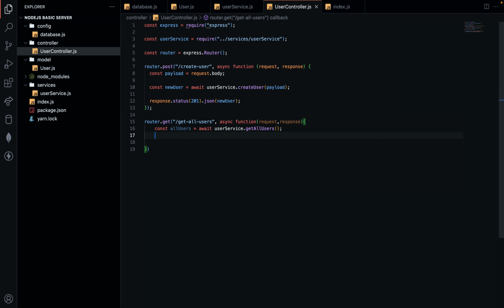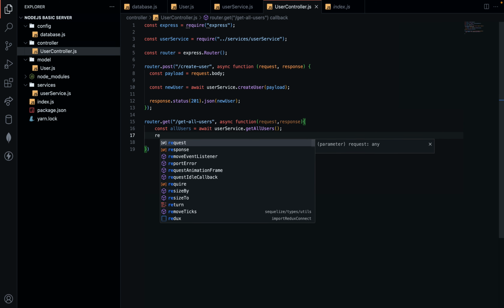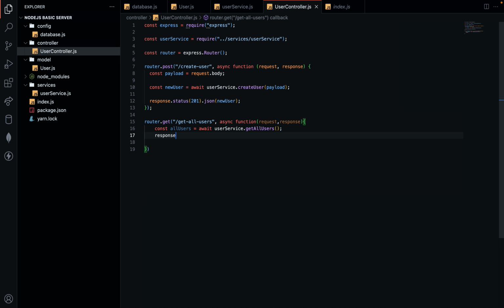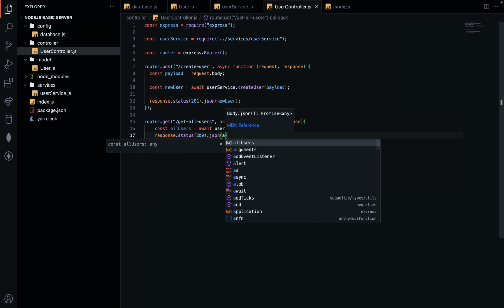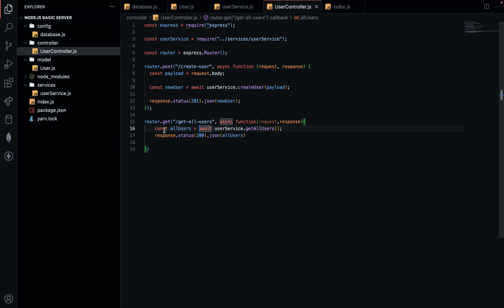And we want to respond back with a status of 200, which means we successfully got some records. Then I want to send back a JSON response of all the users we are getting from the method call we're making here. Let me give it some space so we can see that clearly.